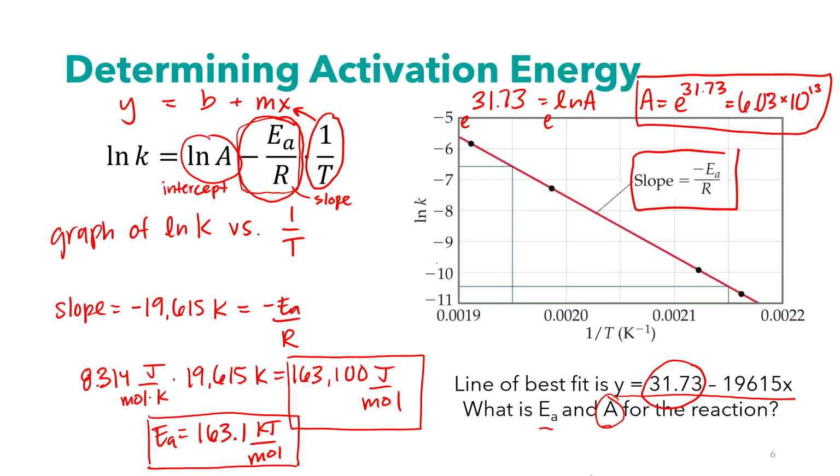So on the exam, we are going to give you graphs. Okay? In your first step, I would look at the axes and get yourself oriented. What are the axes? You're probably going to have a knee-jerk reaction and say, oh, there's a natural log, I'm looking at a first order integrated rate law. Then you say, no, I'm not, because it's not against time. It's against 1 over T, and it's not of concentration. It's of the rate constant. Okay? So get yourself oriented with the units and what we're actually looking at on a graph.